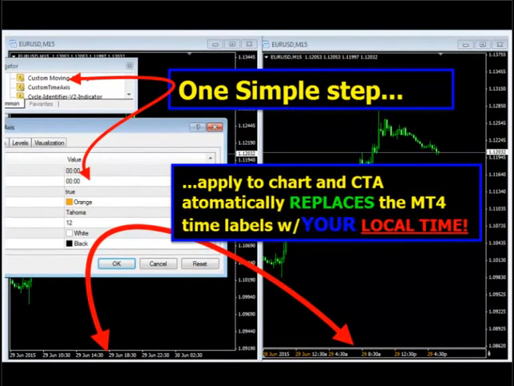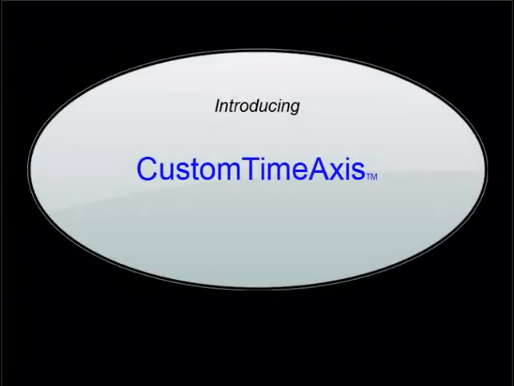Now this CTA, Custom Time Axis, is actually the successor to the previous version, which was called Local Time Axis. This is the upgraded version 2. Those that have Local Time Axis actually get this one for free, just as those who get Custom Time Axis will get any future modifications. So what I've done over the last year and a half roughly since LTA has been out there, I've been fielding a lot of great input from people all over the world, and I've incorporated all those changes and modifications into CTA, as well as some of my own stuff that I was looking forward to. So what I wanted to do now is just run through the indicator as quickly as I can for you and show you each of these features.